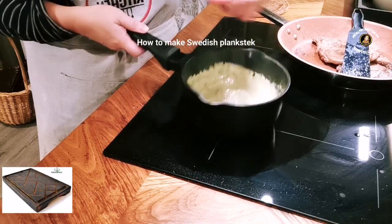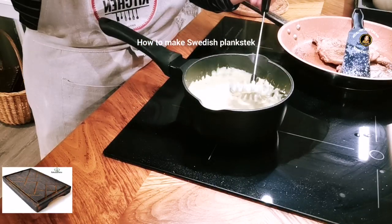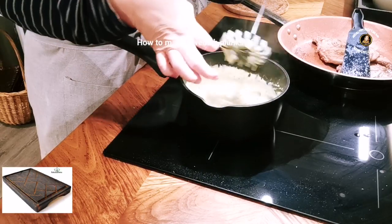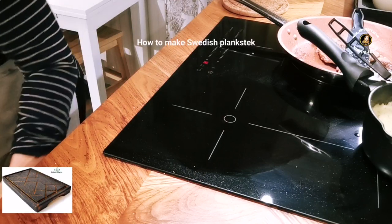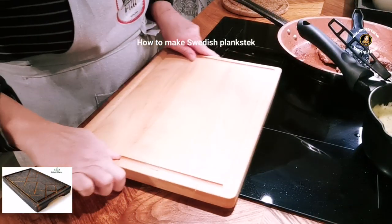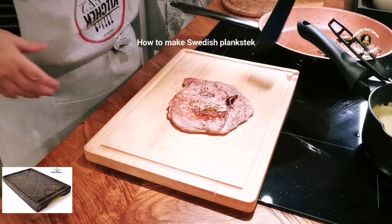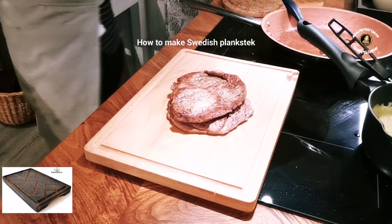Taste it and see if it is salty enough. Is it salty? Yeah, it's okay for me. It's nice. So let me just cut this. I like to cut lazy style, two at one time.